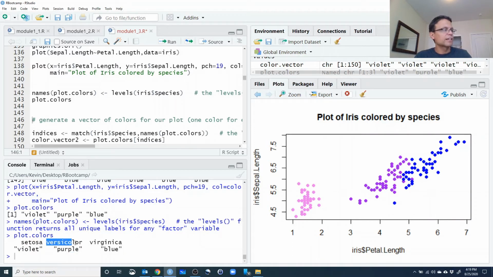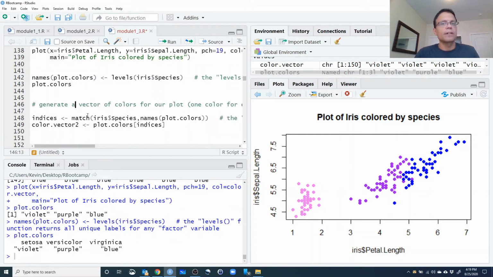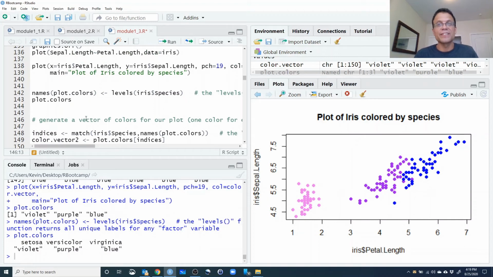Purple is going to be versicolor, that's the second 50 observations, and then Iris virginica is going to be blue, and that's the third. So here we have setosa, versicolor, virginica. Obviously, we're going to want to put a legend on this figure. Otherwise, the colors are there, but you have no idea what the colors mean. So you need a legend when you start to add things like color into figures.